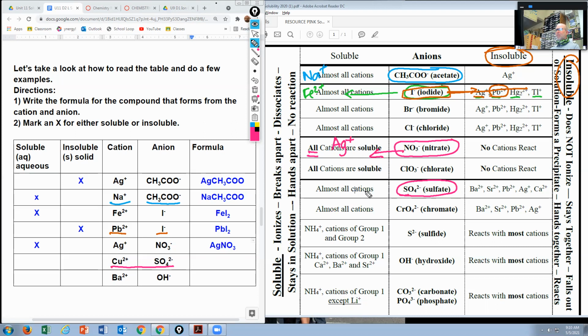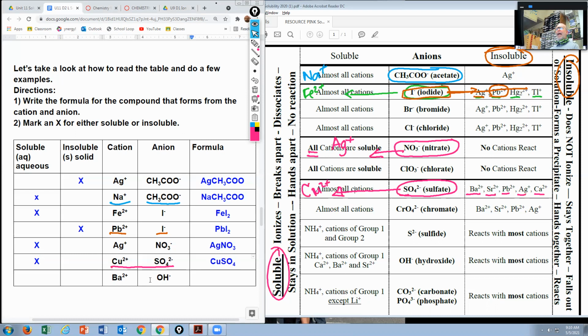Is copper in this box? I'm not sure. Almost everything's in there. So let's see if it's in there. Is that Cu2 plus? Nope. Is that Cu? Nope. Is Cu2 plus in this box right here? That's right, it's not. Cu2 plus must be in that box, which means when these two react, it's going to be going towards the soluble side. And I'm going to put soluble right here. And then I'll write the formula, which is a 2 plus with a 2 minus, CuSO4.